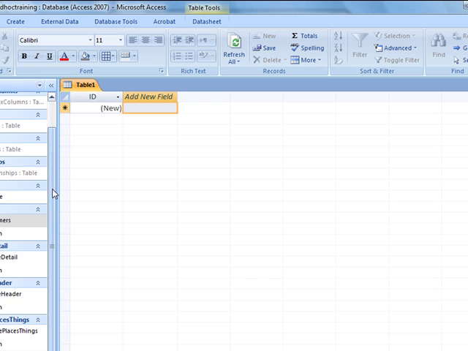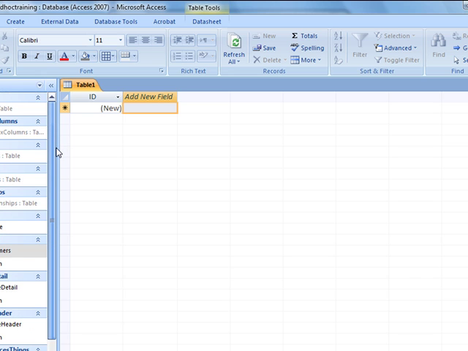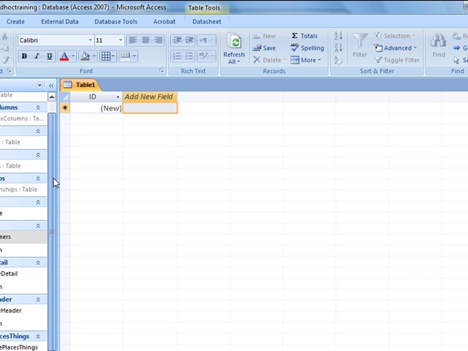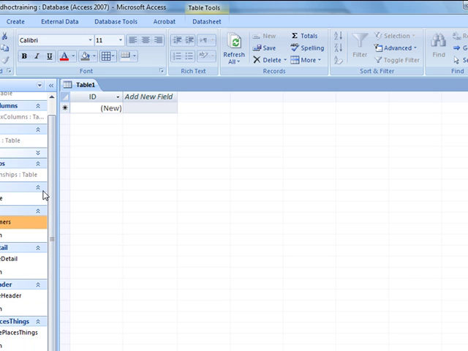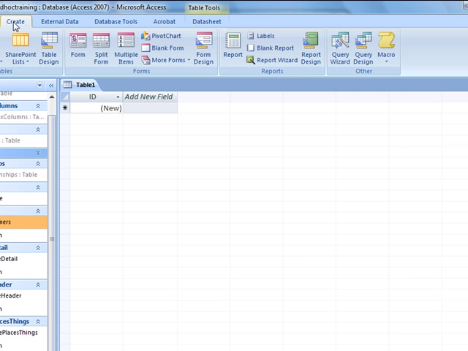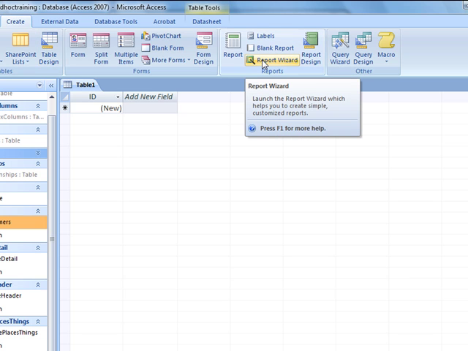And we're going to take advantage of that query. If you'll look under here, under queries, you'll see that query ad hoc train is available. Well, let's do it. I want to create a report now. I hope we are not moving too fast for everybody, but let's use the report wizard.